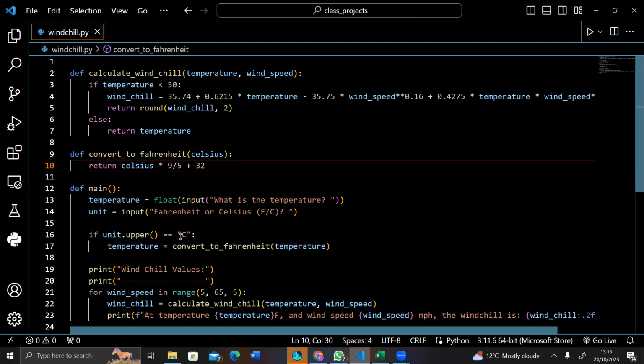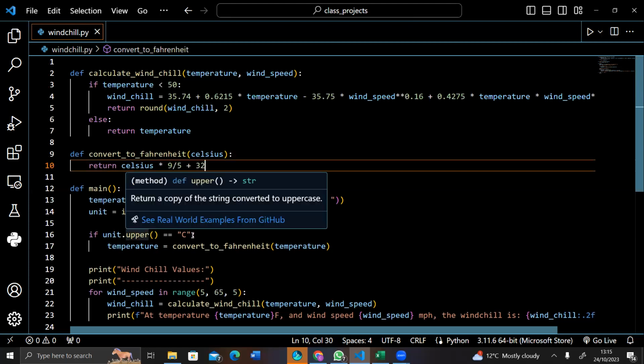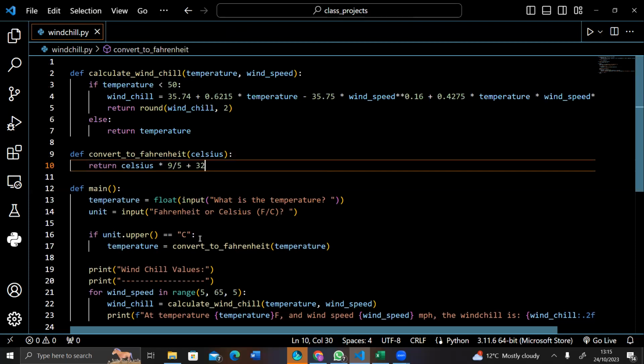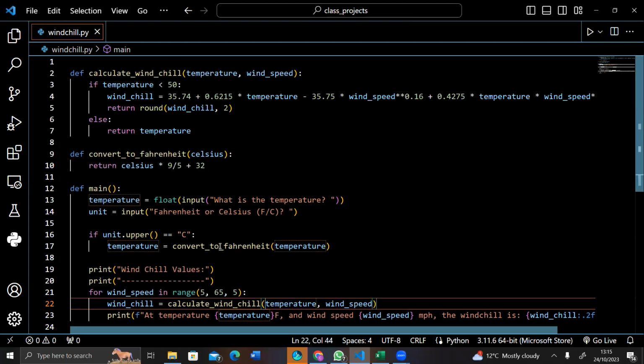Python will recognize it and then do the conversion. But if you don't have this upper and maybe the user inputs anything here, it might not work. Like maybe you have small c here and then the user inputs capital C, it will throw an error.